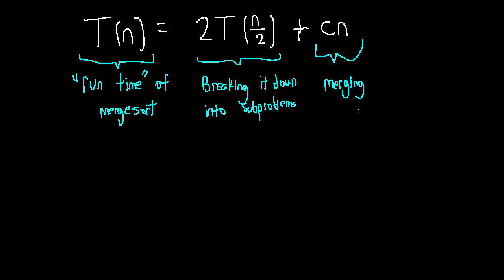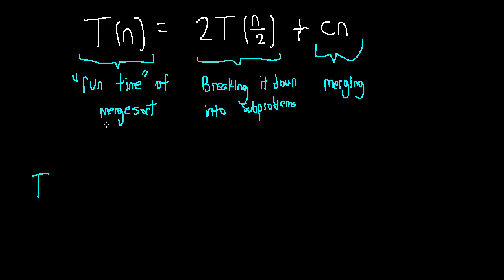So in order to actually get some real numbers that we can work with, we're going to have to go through a few rounds of this recursion in order to find a pattern. This is going to seem a little bit strange, a little bit awkward at first, but you'll understand the process as we go through this. And we will do this with some other algorithms in this series, so you'll be able to get a hang of it. So in order to solve T of n here, we will need T of n over 2.